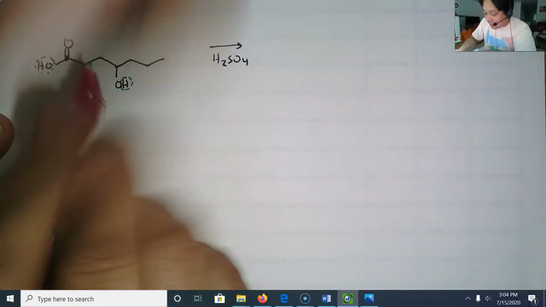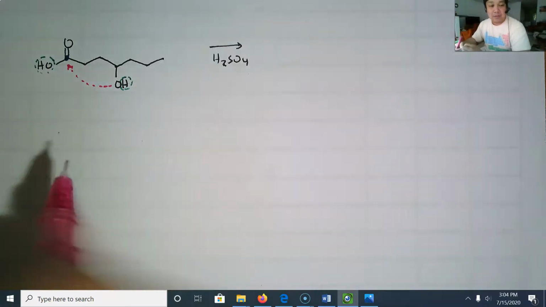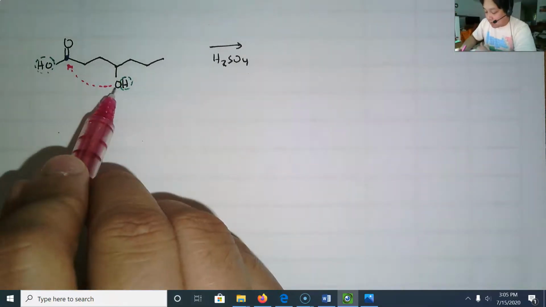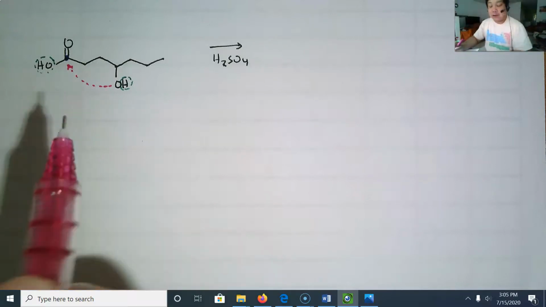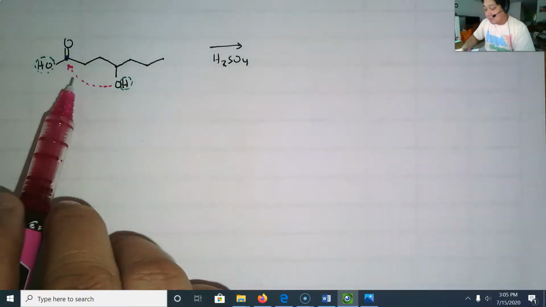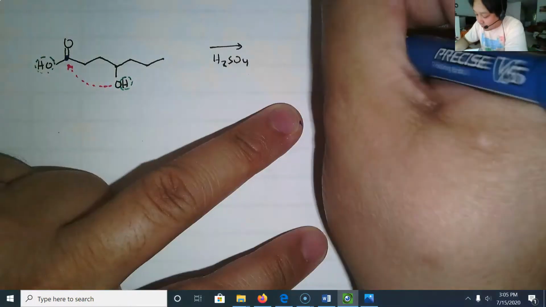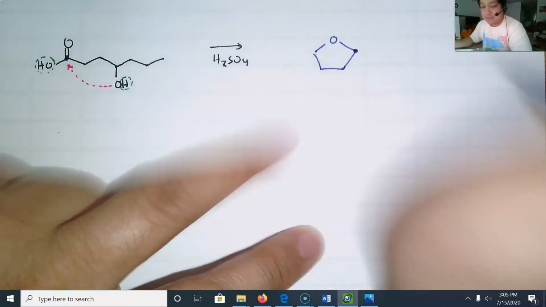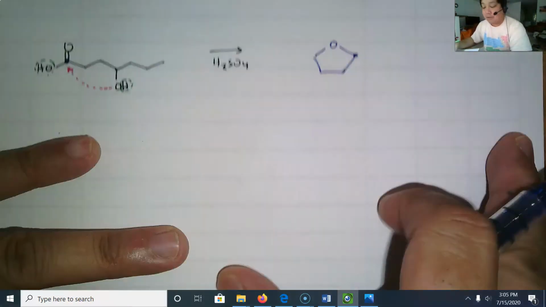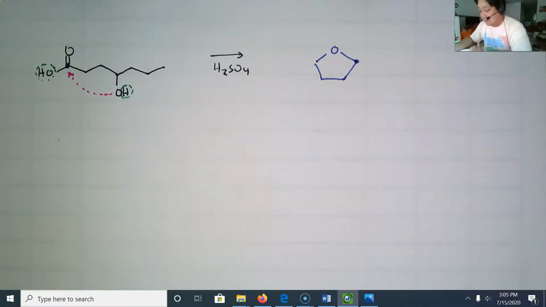If you really think that this oxygen eventually will attach to this dot, you're closing the bracelet and you have 1, 2, 3, 4, 5. It's a 5-membered ring, and the main bond was between the dot and the O. Do that first. A 5-membered ring between the dot and the O. Then, after you have the ring set, then you start worrying about all the decoration. And the decoration is what?